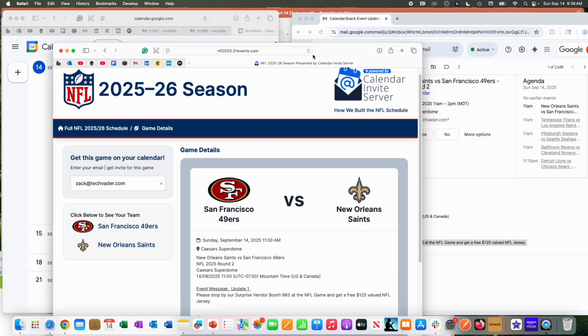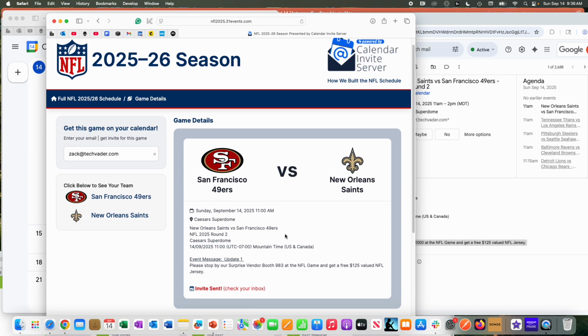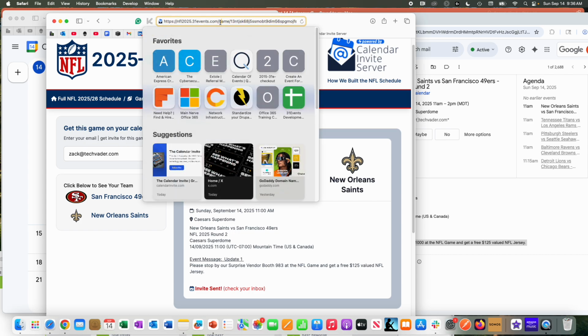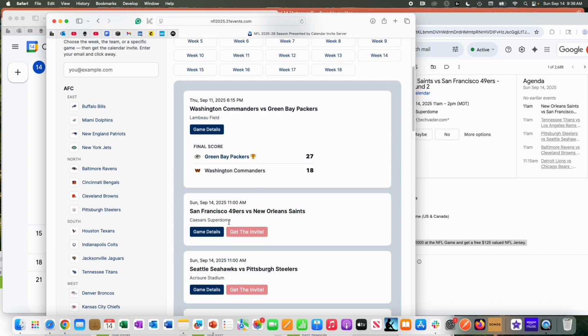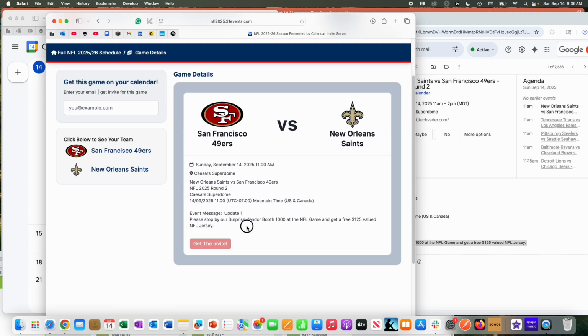Proof positive would be showing you that this here in the middle would be the NFL mini site that Mandy built. That's pumping data for visual display as well. And customers like Zach or anybody else that puts in would get this updated information here first time. Essentially the API information is live and getting updated at all times. So what I'm going to do is go back up here, refresh the page because we are pulling from the API gateway. I'm going to go to week 2, and you'll see the San Francisco New Orleans was that particular game, and you'll see that this data here now is updated as well.